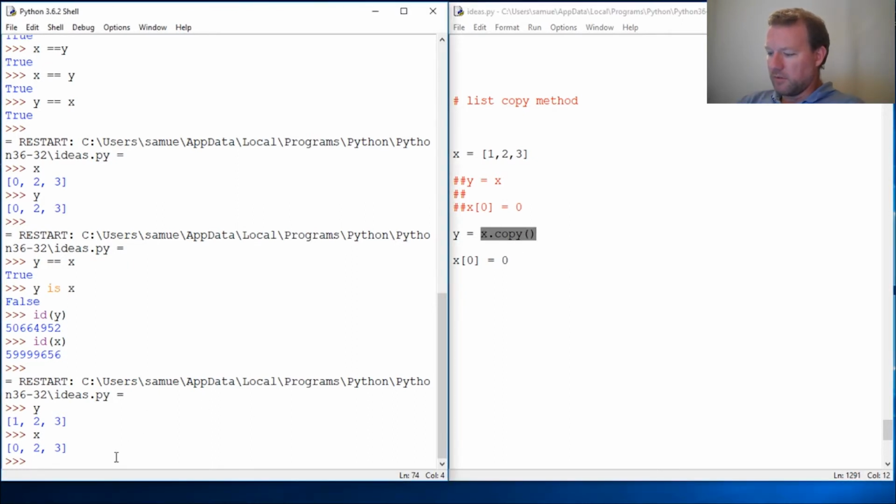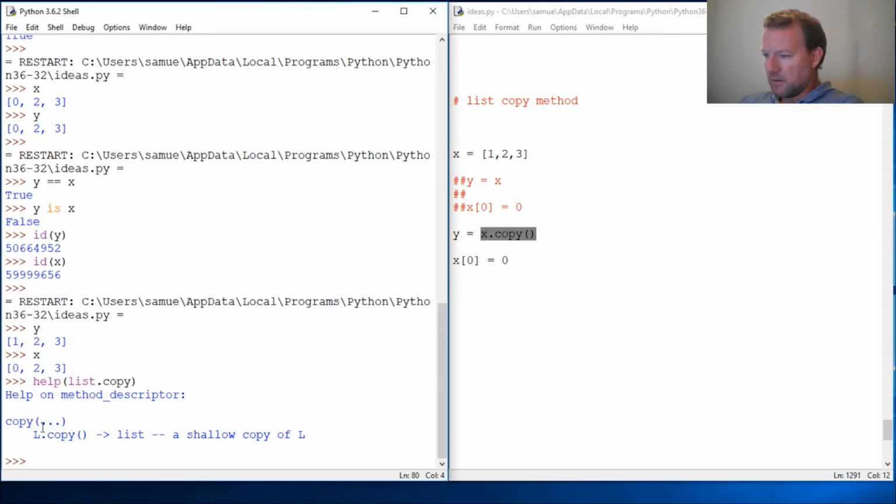Let's read what list dot copy does. Boom. Shallow copy. We're not going to get into what a deep copy is now, but there are two types of copies. So this creates a new object. In the past couple of videos we've learned some new terminology. These are pointers.